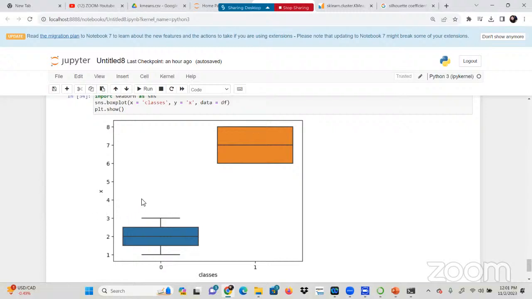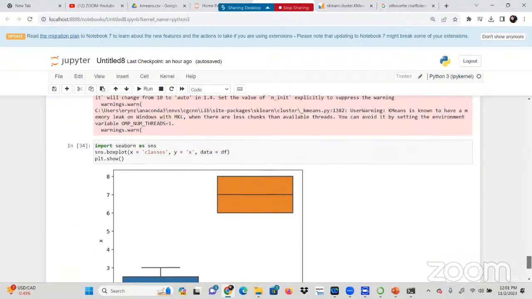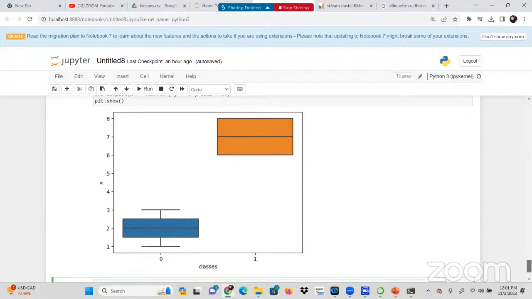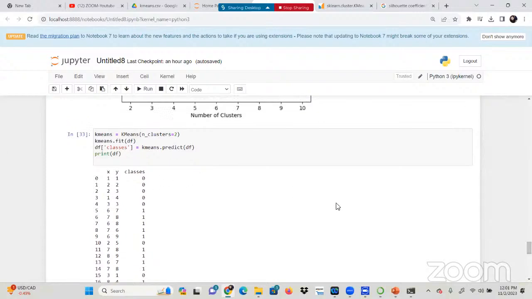And all the people with height above 4 are clustered as 2. So that's actually the same as what we did with the classification. Yeah, the box plots, they are far apart. That's a good feature for deciding, for influencing the classes.